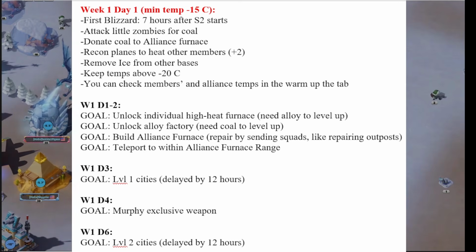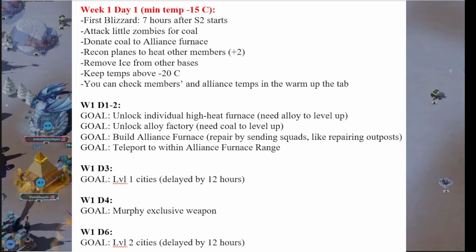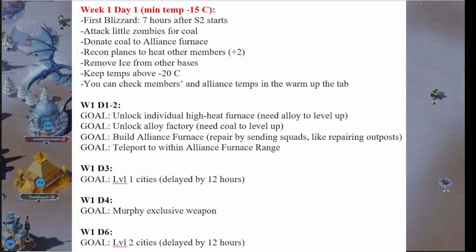Key thing here is going to be staying warm. And you can see there's a few different ways to do it, as we talked about in the previous video as well. You've got your alliance furnace. You've got your own individual high heat furnace. You've got members that can send scout planes to your base to warm you up. So those are ways you can warm up. But let me show you a few things.